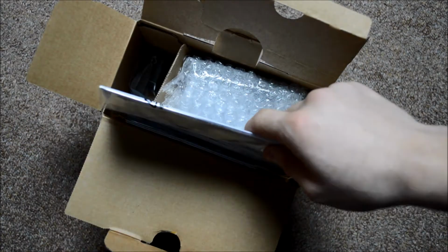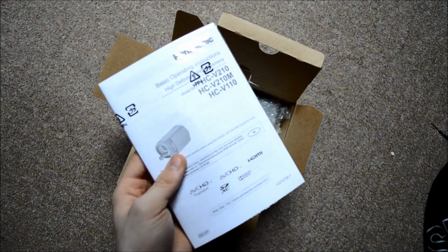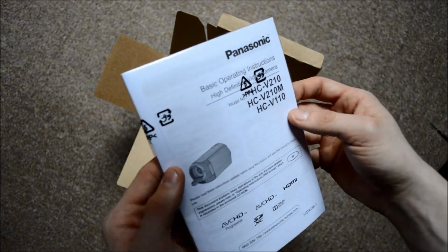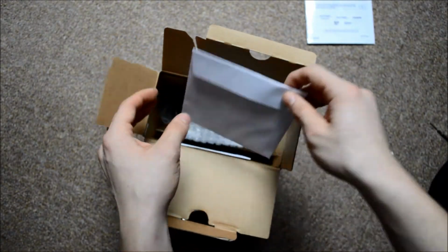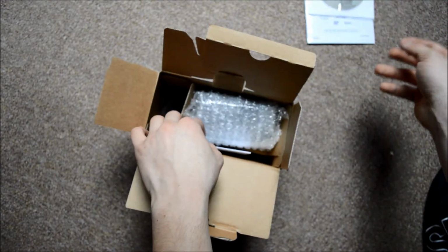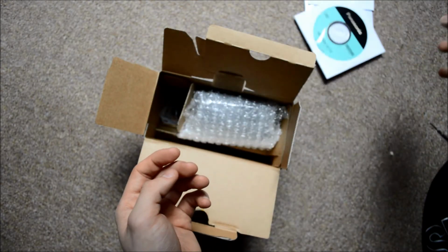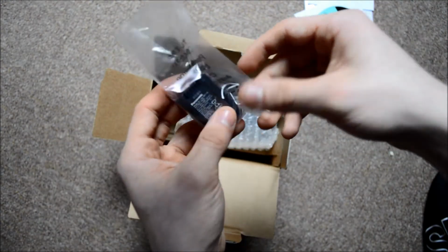So first of all, just zoom out. Documentation, basic operating instructions, that's what it says, things like that. And we have a disk for some sort of software or something. That's the HD Writer. I'm guessing it's something to do with handling the data and things like that.